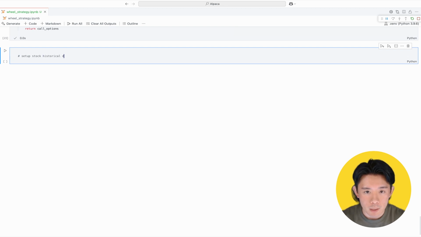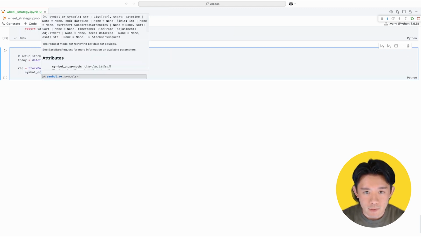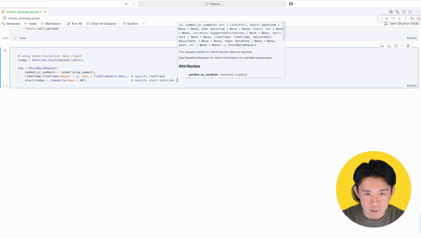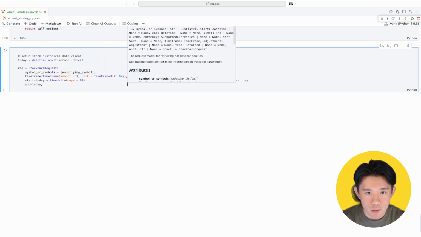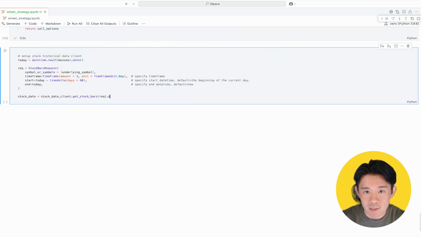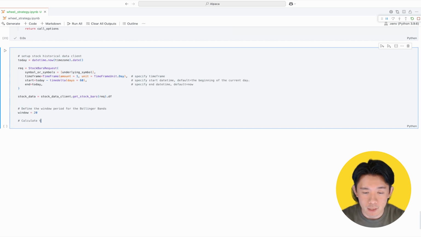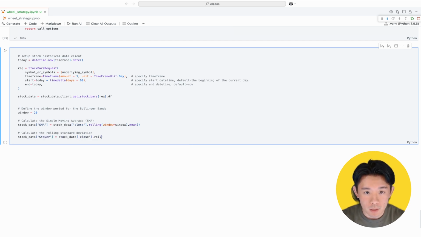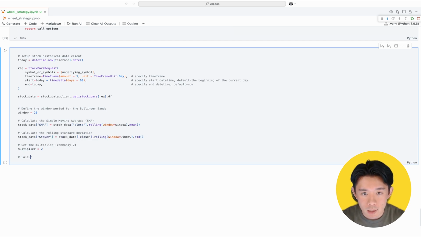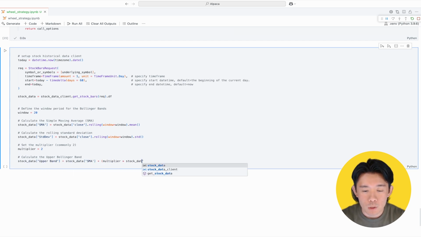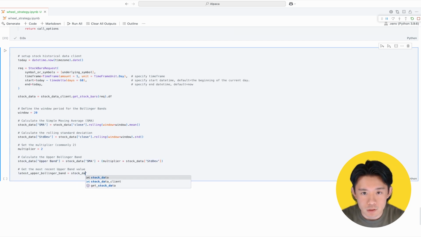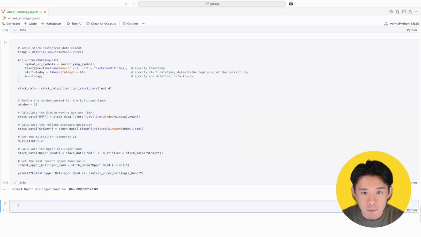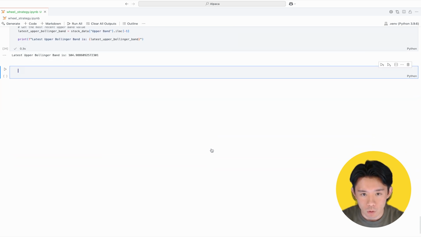To determine the lowest strike price of a call option to prevent unnecessary net loss, we use the upper Bollinger Band. We compute the Bollinger Bands in three steps. First, calculate a simple moving average, which is the average closing price over the last 20 days in this example, and calculate the standard deviation, which measures the price variability over the same period. And then calculate the upper Bollinger Band from it, which we calculate with 2 sigma, in other words, 2 standard deviations. This way, we extract the latest upper Bollinger Band to determine the minimum strike price for our covered call.